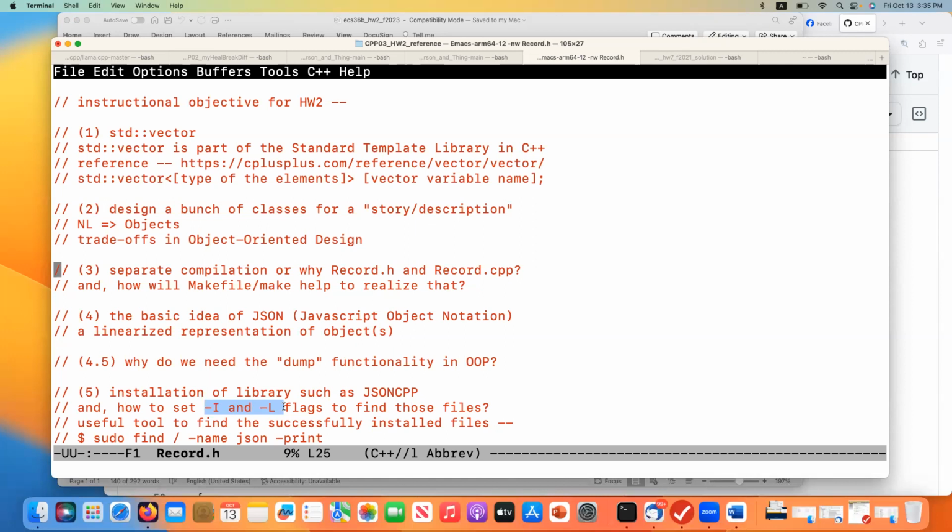That is another topic I would like to cover, but I don't consider it the core topic for homework 2, so I put it last. These are the five or six instructional objectives I hope you will learn through the process of homework 2.